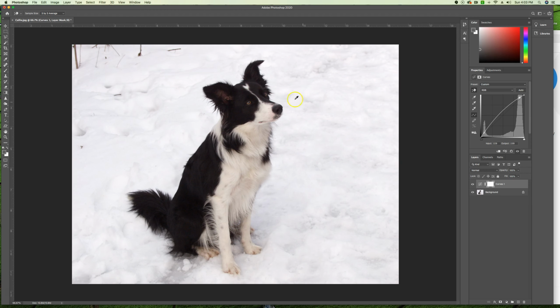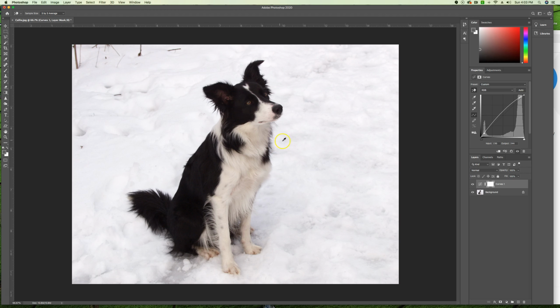Now what if I think, you know what, that looks good, but the black is not black enough now. Same thing. I sample in here, I click and hold. Now notice that the circle on the curve line is down in that black mound of data, and I can pull down to darken it up a little bit or pull up to brighten it. So I could just maybe darken it up a little bit.